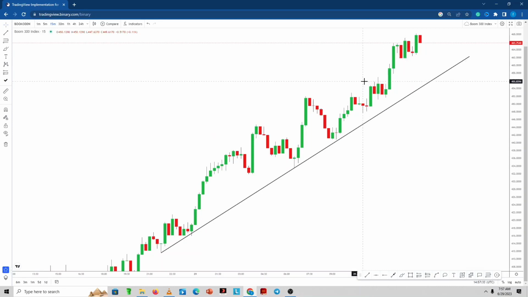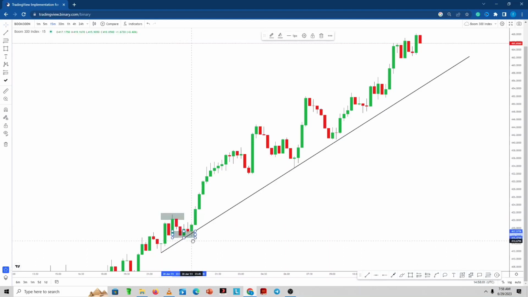The other way that you can confirm that is when you do your market structure analysis. This is whereby you identify the market direction in terms of the market structure. If we were to do a market structure analysis on the 15 minute time frame for Boom 300 Index, we can see that this market was printing high highs at this point, and it came down here.